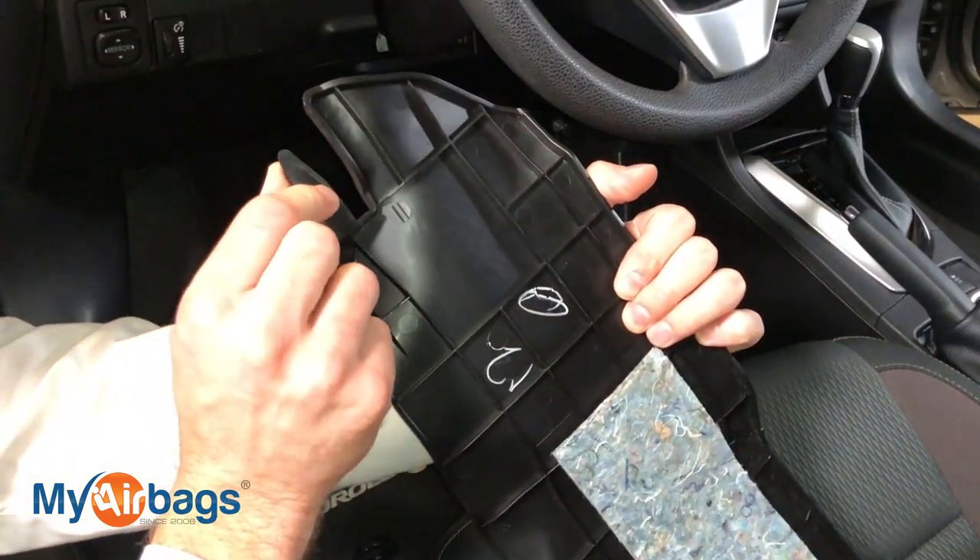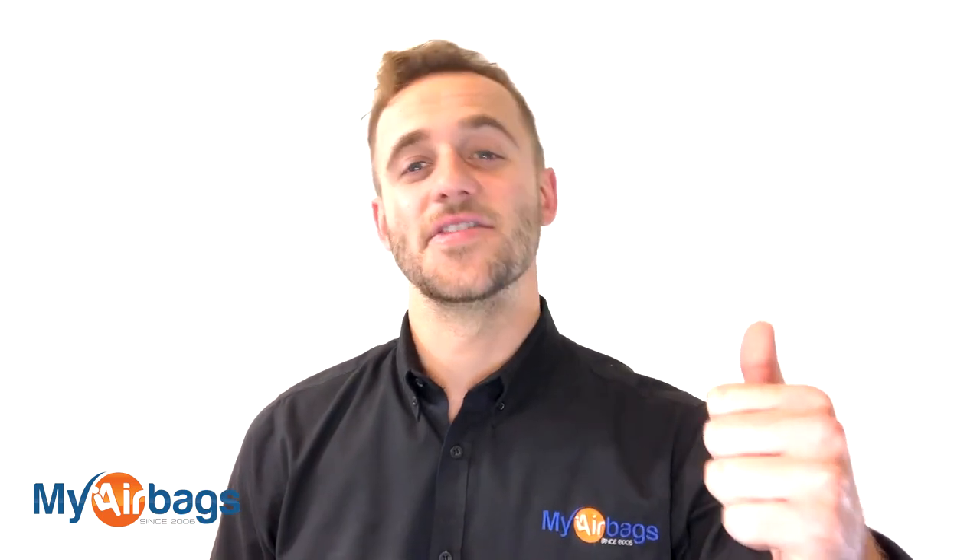Here's what you need to know: when the car gets into an accident there are three main things that could be causing the airbag light to be on — the airbags, the airbag computer module, and the seatbelts. Any deployed airbags must be replaced with new airbags. You can buy a new airbag module, but the problem is they cost up to a few hundred dollars, plus you have to pay a dealership technician to program it — in other words, marry the new unit to your car.